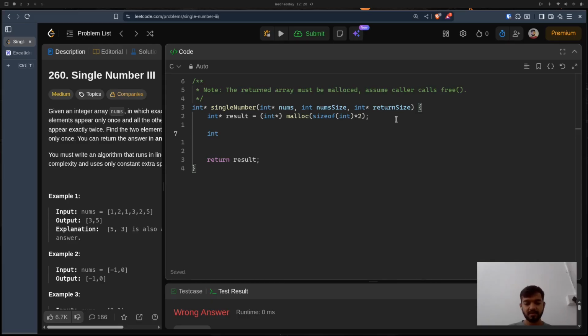So now let's create a variable called XOR. I don't know whether this name is good enough or not, but I will initialize it with 0. Then I will make a loop that goes till the nums size.